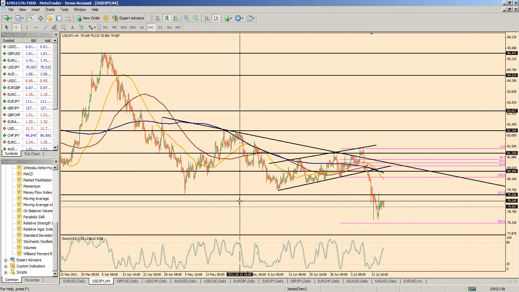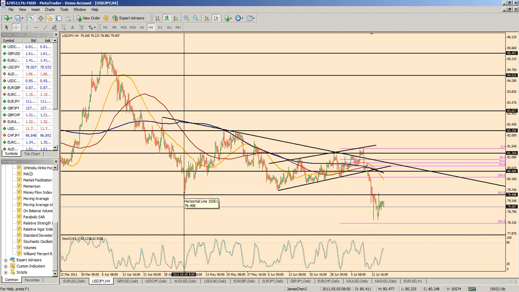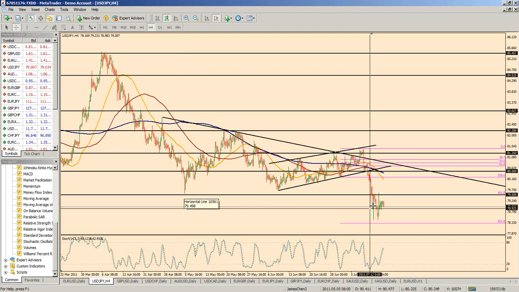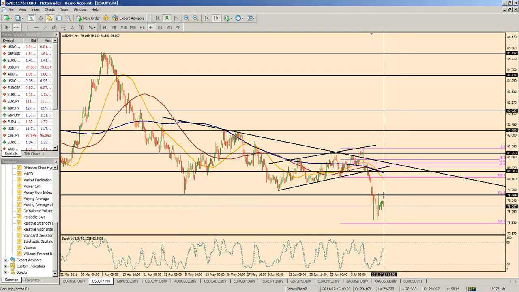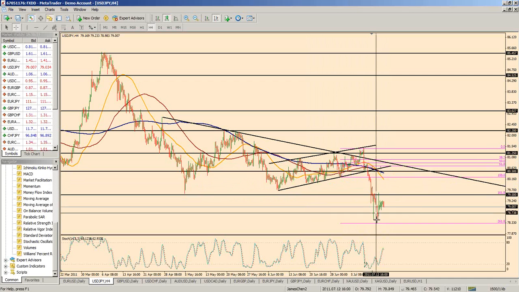Well, very clearly here, we have this last low back in May at 79.50, and also we have the Fibonacci extensions here. The Fibonacci extension at 161.8% coincides with the 79.50 area. And I always talk about confluence. Not only is it a prior support level, but it's also a 161.8% Fibonacci level, and therefore, generally speaking, a good target if there was a breakdown below this channel. And there was. So that was a good target to the downside.